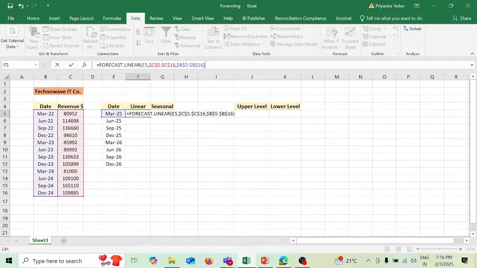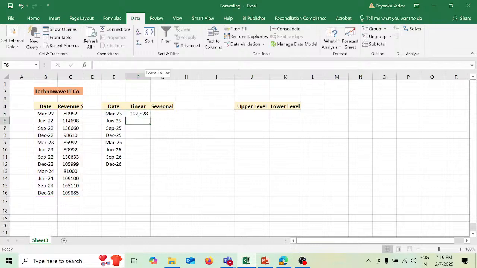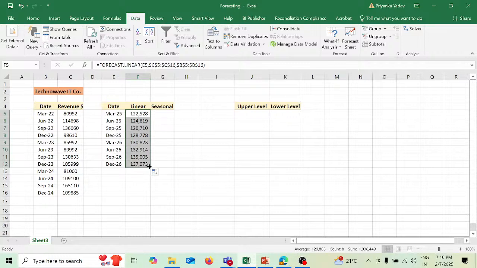So that's it, and enter. And scroll it down. So this is a linear trend. This is the forecast figure following the linear regression method.